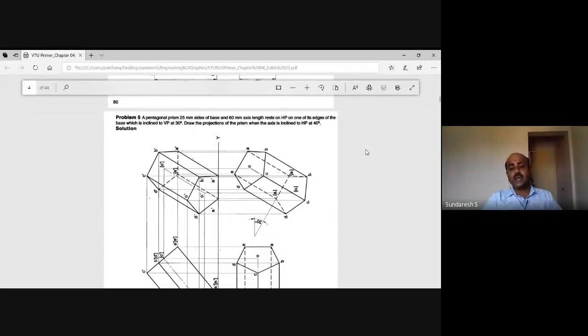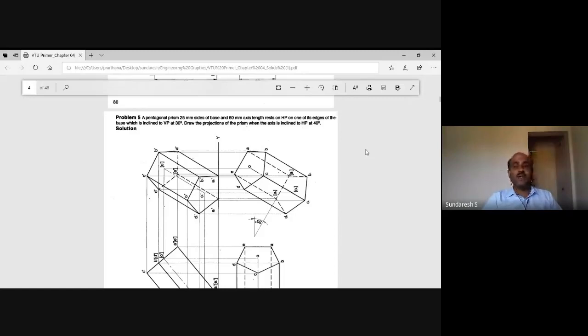Once you draw the top and front views for that position, the second condition is that the axis is inclined to HP at 40 degrees. So we will tilt the solid such that the axis makes an angle of 40 degrees with respect to HP.